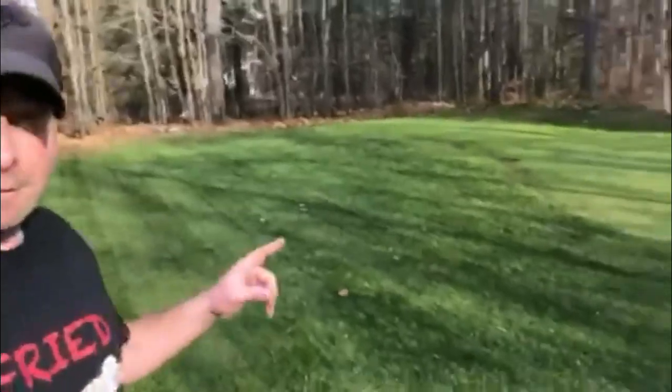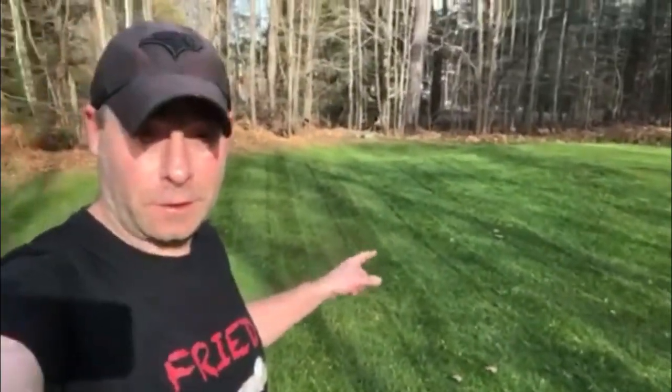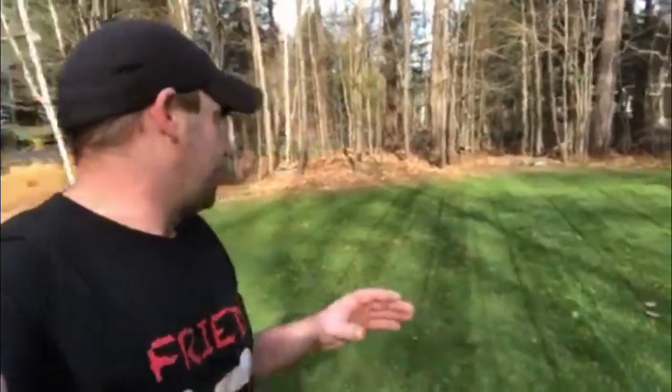So behind me, you see the putting green right there? Yeah, all that. So this is where the backyard rink is gonna go. I don't know if it's gonna kill the grass. It shouldn't. I've been doing some research on it. Apparently if you put a tarp down, it's gonna help protect the roots of the grass over winter. I mean, you might see some die off. There might be a circle here in spring, but whatever, I'll fix that. It's not an issue. But this is where it's gonna go.